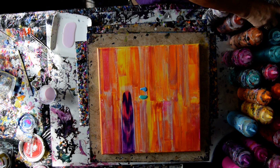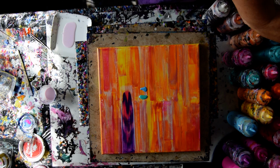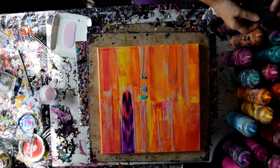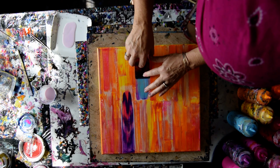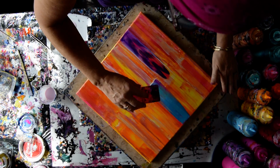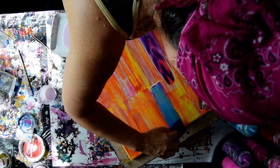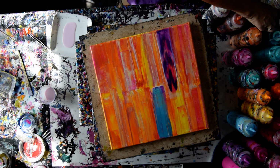I want a little bit of, the purple didn't sell because it was spread so thin. This also has iridescent pearl fine added to it. And I've still got Floetrol on my card and some purple left. So I'm just going to keep adding colors that inspire me, and using my card to make adjustments. The Floetrol in my paint pouring mixture will... Oh, I got some cells finally. I like the purple with the turquoise.